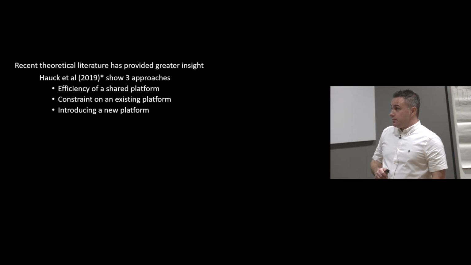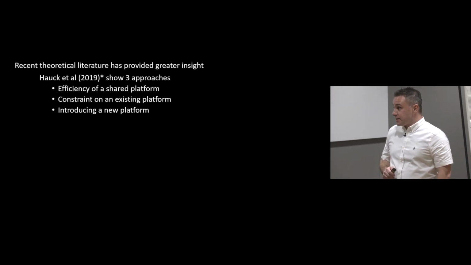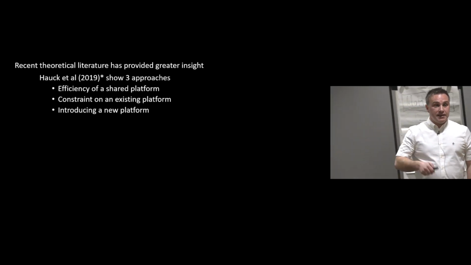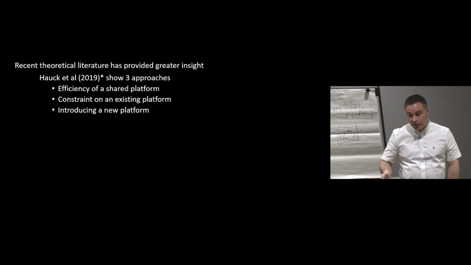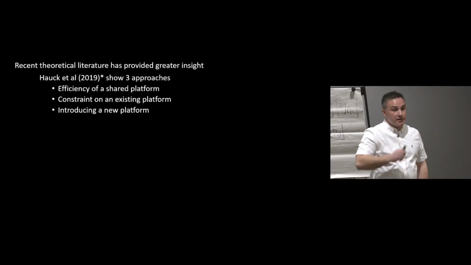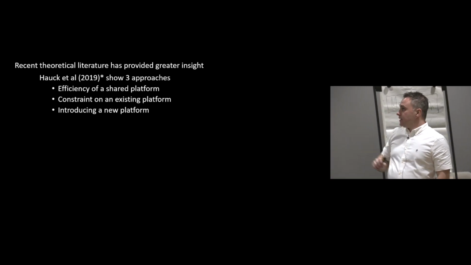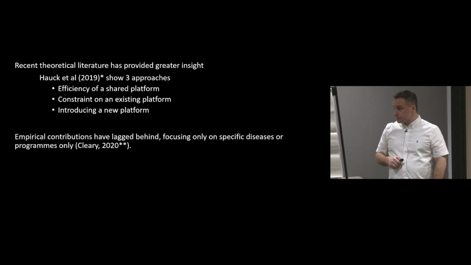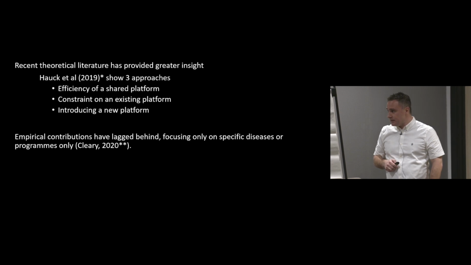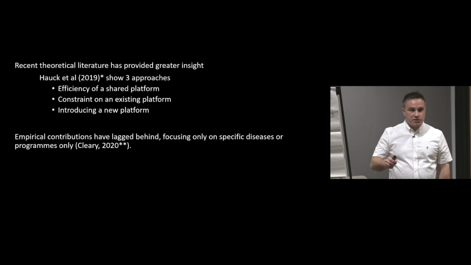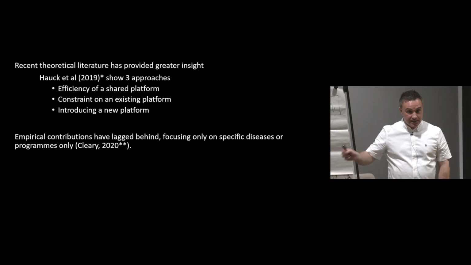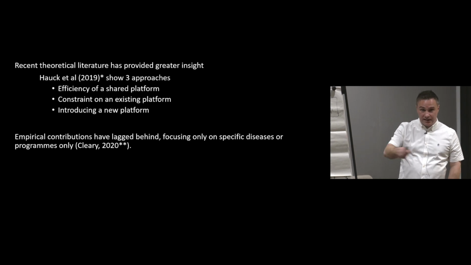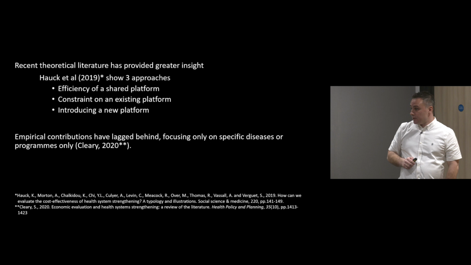In recent years, there has been an advancement in the theoretical literature which has provided greater insight into how the benefits of healthcare system strengthening can be assessed. And Katharina, with Professor Pete Smith here, have made real strides, particularly in advancing the theoretical literature, and have outlined some approaches which can be used to generate evidence. However, as of 2020, in a systematic review by Susan Cleary, there were no empirical applications which guided how healthcare systems could be strengthened beyond single diseases or single interventions within low and middle income countries, and I think the same might be true anywhere in the world.